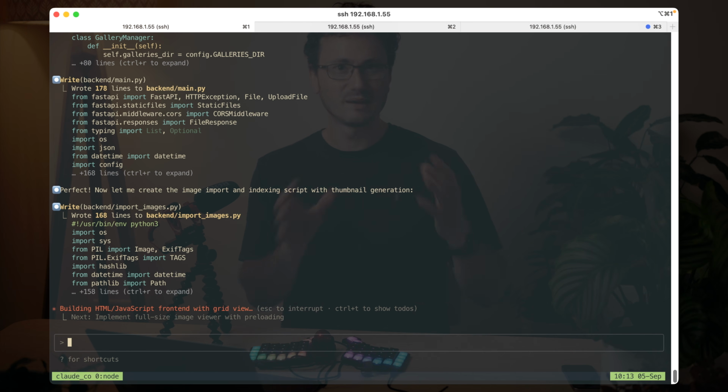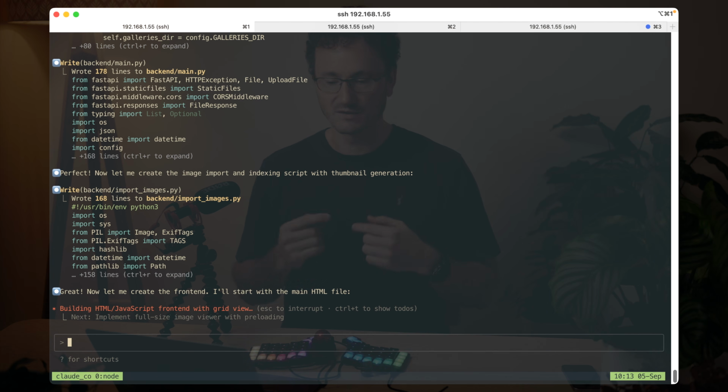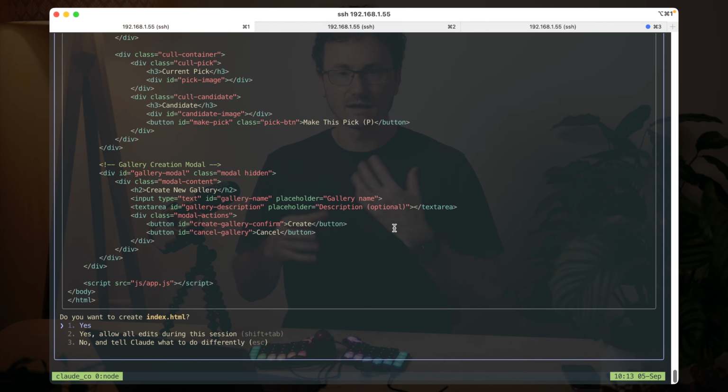So once you've done that big initial prompt, your prompts get smaller. It's a lot more about looking at what it's proposing, correcting it, steering it, and going from there. So hopefully you can see from this demonstration how much of this comes from an understanding of software and how much comes from the AI. I'll try and keep the language I'm using more layman's language, and if something requires prior knowledge, I'll try and demonstrate getting Claude to fill in that gap as if I didn't already know it.